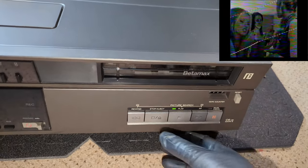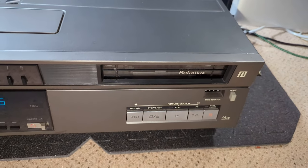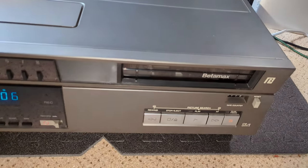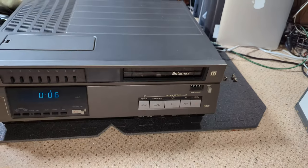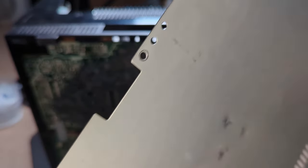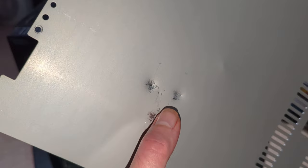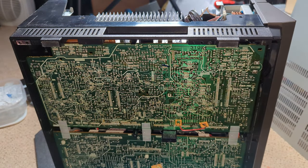Super. Okay, so it's going to be those Sanyo caps on the servo board. No tape left in there. I mean, what a machine. So let's crack on. Okay, so I've taken the bottom off, and unfortunately at some point the mains plug has been against this. It's not actually from Joel, because he was really, really careful how he packed it, probably because of a previous delivery calamity.